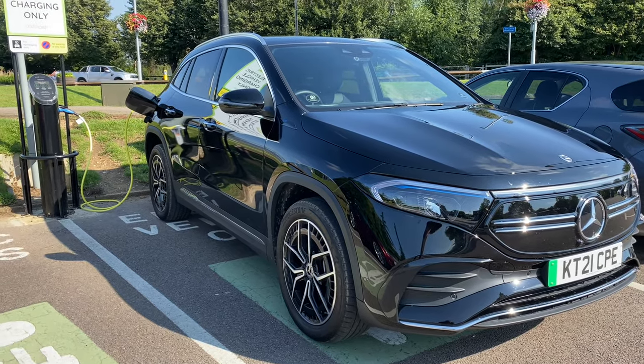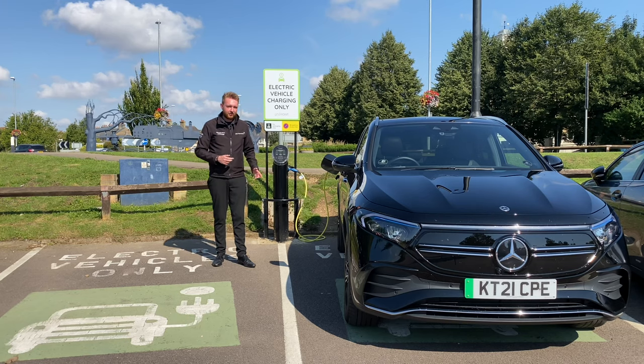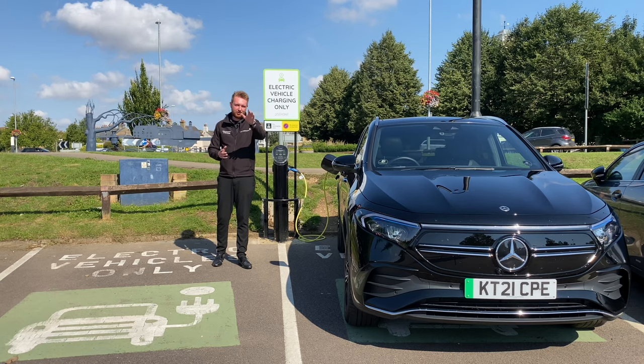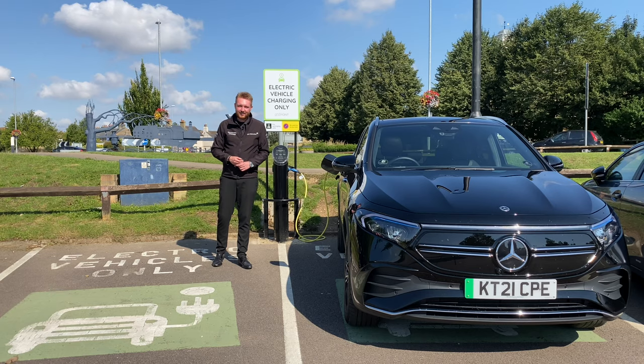We're going to start by taking a look at the AC public charging network. The charger that we are plugged into at the moment is called Cody Sven, I'm not making that up, and it's not actually that much taller than the bin which is just behind the camera where I am at the moment. You've got to look out for them.